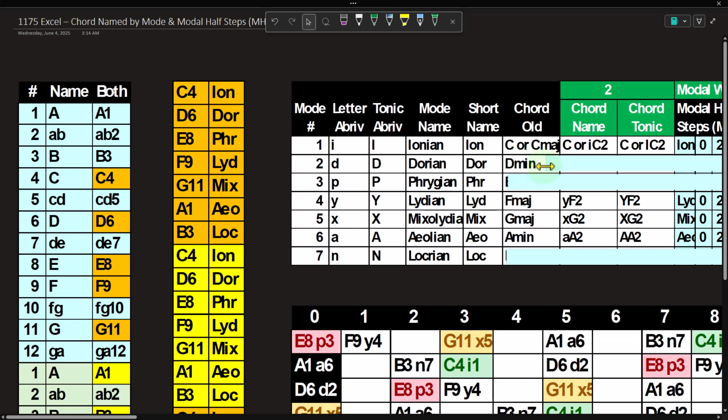So normally we would call that a D minor. So notice that D minor looks like the A minor. That's great because it's a unique name, but there's a problem that it doesn't tell me the context of the song. If I say I'm playing D minor, that doesn't tell me that I'm actually looking for something that's in the Dorian. It has the same triad, but I want the context of the song. I'd rather call it a Dorian D2, meaning it's a 3-note D Dorian chord. Notice the Dorian isn't always a D. It just happens to be a D here. So it's a 3-note Dorian chord.